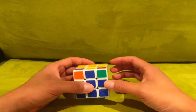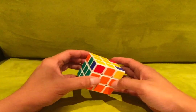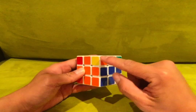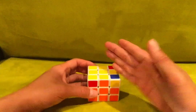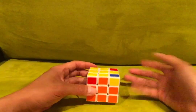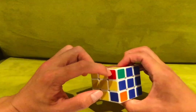And so what that does is it rotates these three, keeps this the same, but now you'll notice that one of them is in the correct position, which is this one right here, orange, blue, yellow. So you want to put the one that's good in the front right corner, and then just repeat this algorithm again, because you can see these are still not in the right spot.